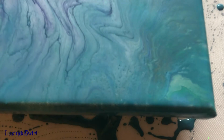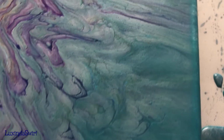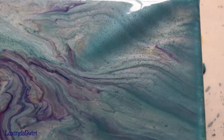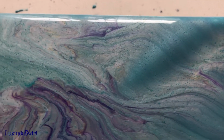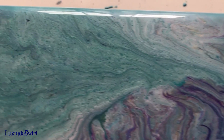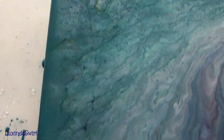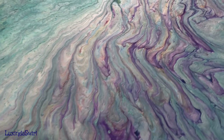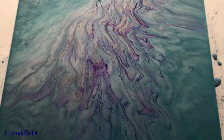There we go. Here is our lower right corner. Travel up to the upper right corner. Now I've got a crease in my canvas from the weight of the vase, which is a shame. Hopefully, maybe I can do something about that. Upper left corner. Lower left corner, and the prettiest part of all right in the middle. Isn't that gorgeous? Look at that. Oh, it's exciting. And here's the whole thing.